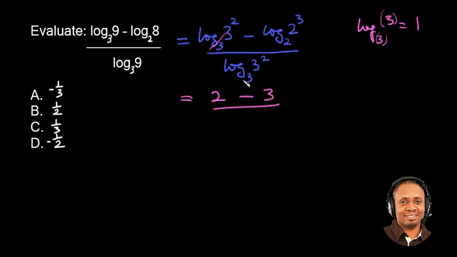Alright, the same thing at the denominator. This we cancel out, then we are left with 2. So we're almost at the final answer. 2 minus 3 will give us what? Did I hear you say minus 1? Excellent. So we have minus 1 over 2 as our final answer.